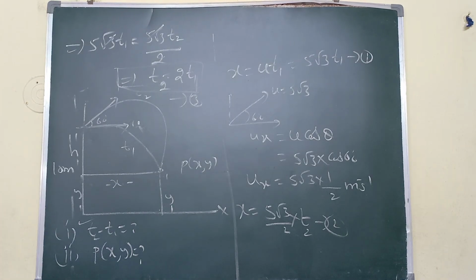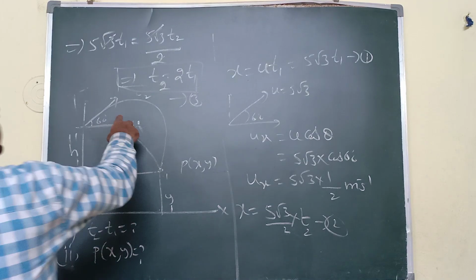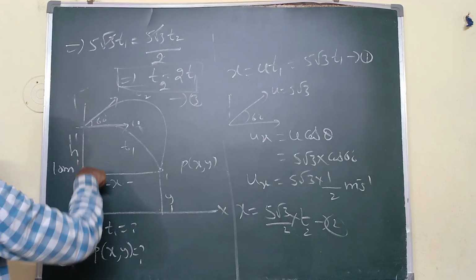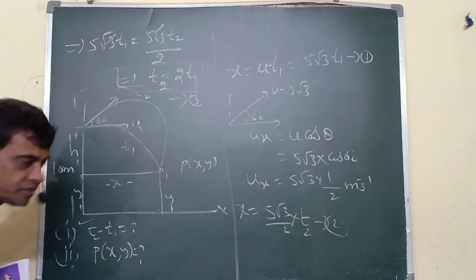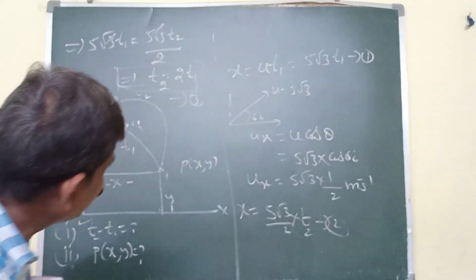So first we are finding, what is the difference here? T2 minus T1 is 2T1 minus T1, which is T1 only. For the purpose of getting T1, what am I finding? Heights. How much height it is traveling, and how much depth this is traveling. Both depths are the same only. So first I am taking the horizontal projection. In the horizontal projection case, the vertical component is 0 only.